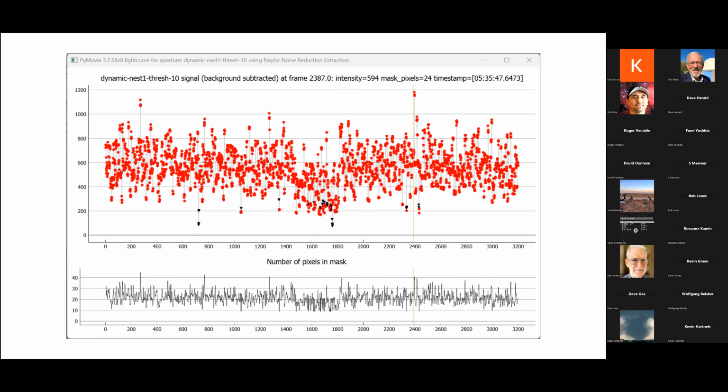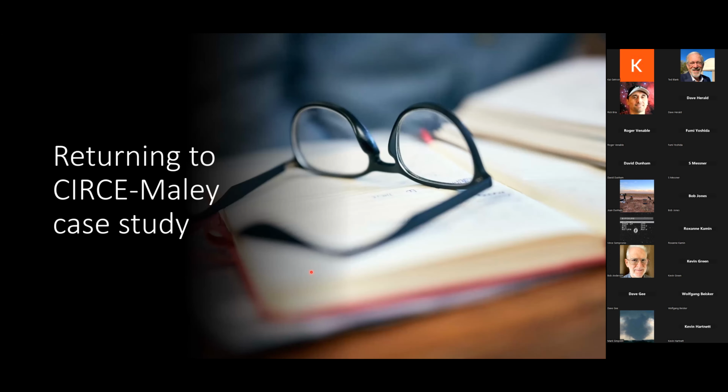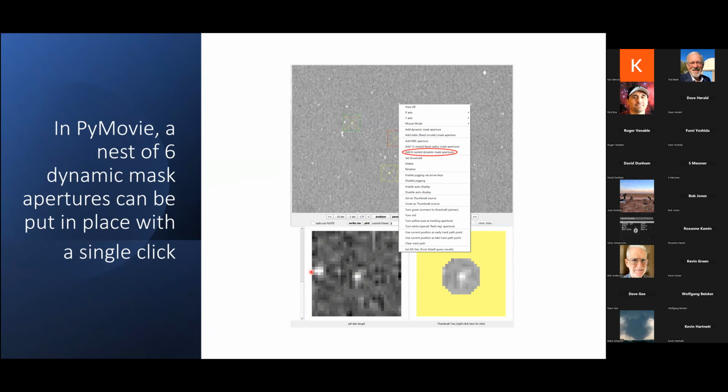This happens to be where the event occurred. Interestingly enough, the event also shows up down here because suddenly the average number of pixels in the mask has dropped. Well, that's because the light has dropped. It's kind of fun. It's not as effective as just doing a search for an event on the light curve, but it is possible if you wanted to find your event edges by telling Pyote, use the number of pixels in the mask data set. I don't recommend it.